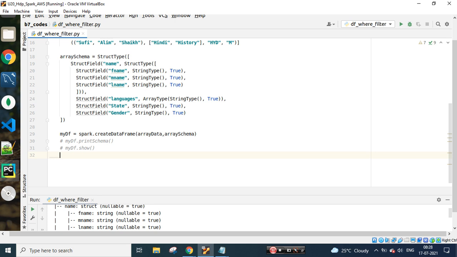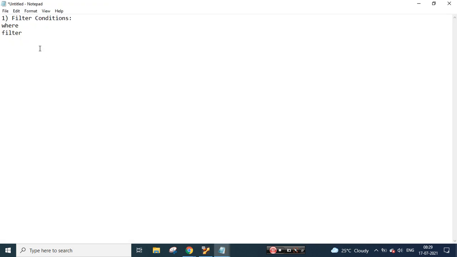This is a very basic thing, and people coming from an SQL background will know this. Filter and where clause, we have also seen in RDDs. Whenever we need to filter the data based on certain conditions on a single column or multiple columns, we can use either where or filter.